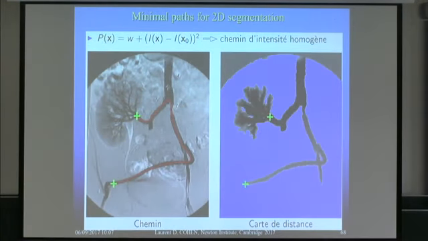Here is another example on a real image. You give the starting point and the end point, and you find the minimal geodesic. Here you don't need to solve the fast marching on the whole domain, but you can stop when you reach the endpoint, because since it is a gradient descent and U is obtained by increasing values, you have all the information needed. So it is very fast, because the fast marching is itself fast, and here you have to solve it on a very small portion of the image domain.